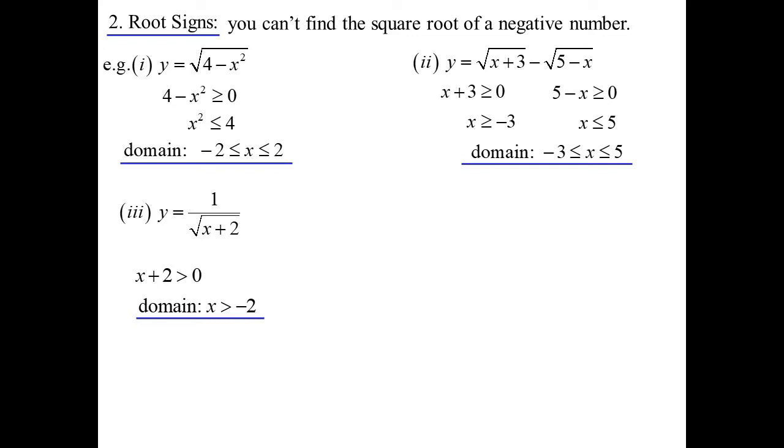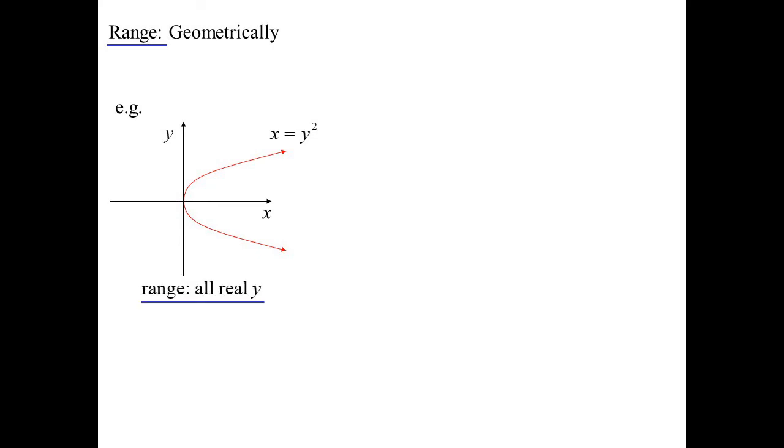That's to say, if you know the picture, it makes life real easy. Well, what about range? Again, if you know the picture, let's go back to x equals y squared. But this time, we're climbing the y-axis. So when we climb our y-axis with this one, I'm always seeing this relation. So the range is all real y.